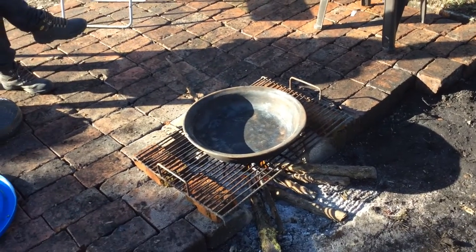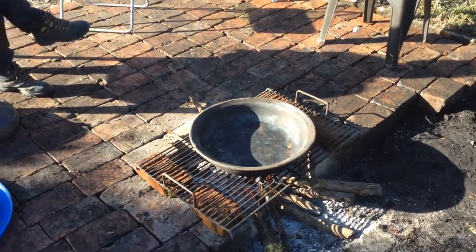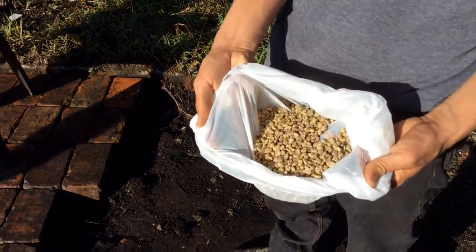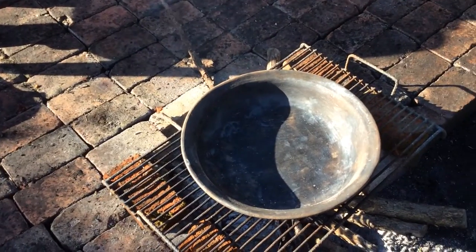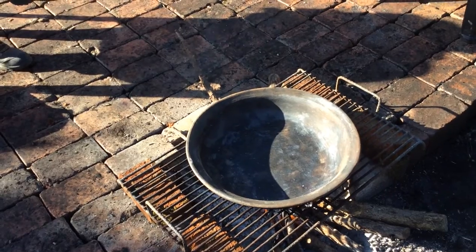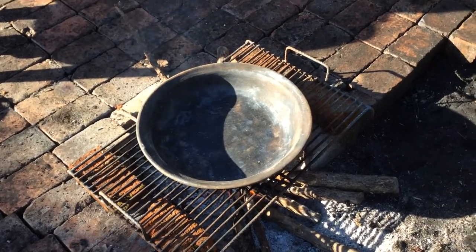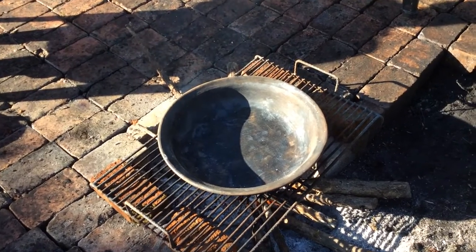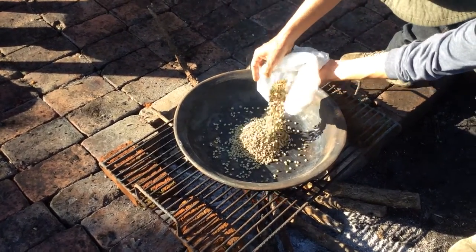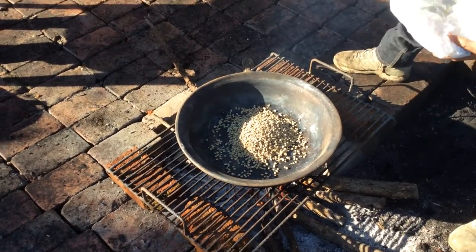Okay, and here we are. We're going to roast the coffee that we picked a couple of days ago. Now it's dry and nice. We've got this special tool here, basically a clay container. Put on the coffee, Don Giovanni. And there we go.